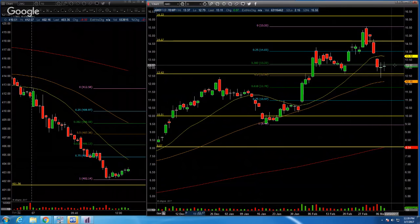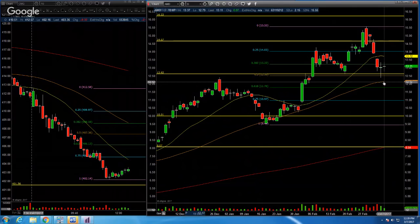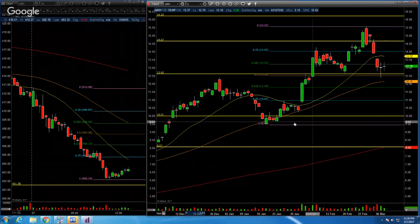Now, though, you're going sideways. I think it's setting up for the next leg down. If it does move down, you're watching for the 50 MA support. You do have a gap fill around 12.24. But then you have this one here around 10.33. You have the window as well. You have the 750. You got a couple retrace levels as well. I still think this is going to $10 and then $9.50. And if it really starts to rumble, it's going to 8.04. I didn't post that because everyone would think I'm insane.